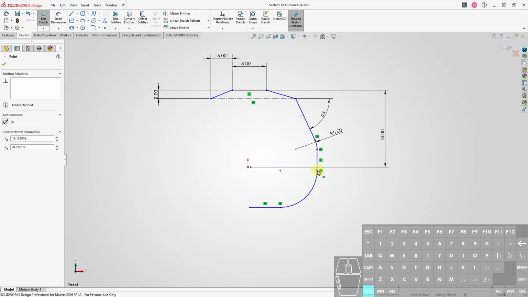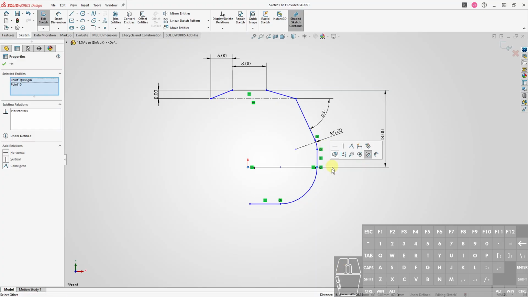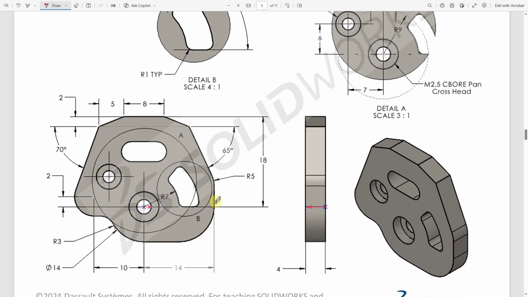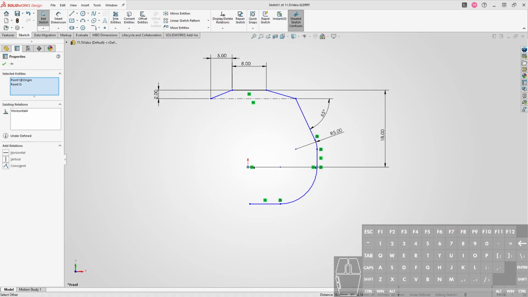So I'm actually just going to take this point here and make it horizontal to the origin. You can see that because this point is where the line ends and the arc begins. And in a similar way, this point right here is where this line ends and then this arc over here begins. So I'm going to make this point vertical to the origin.